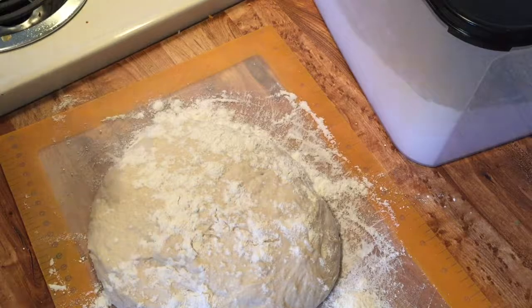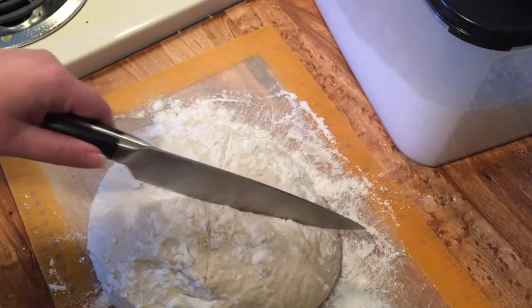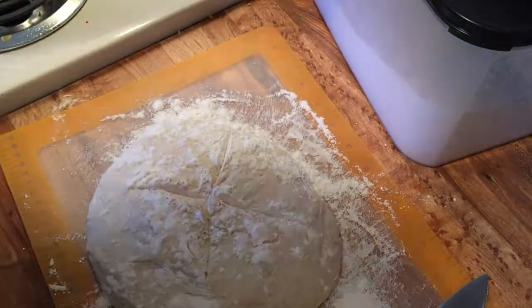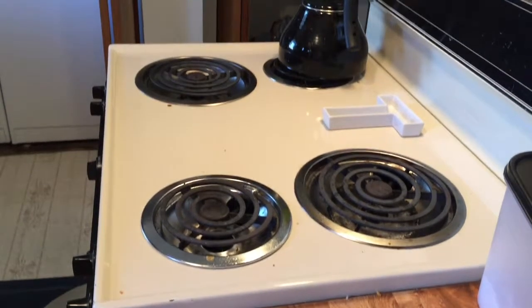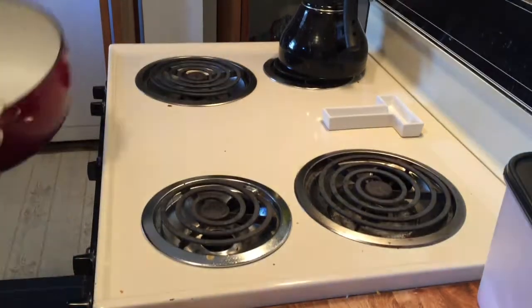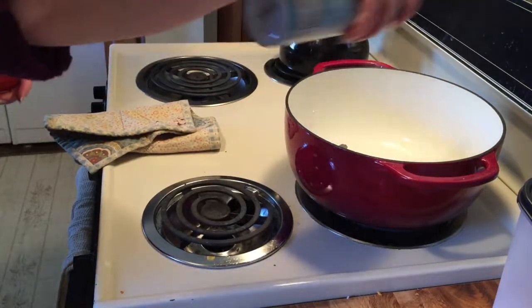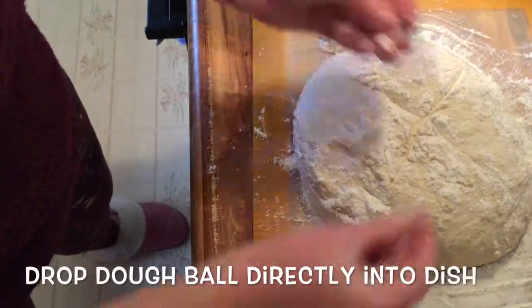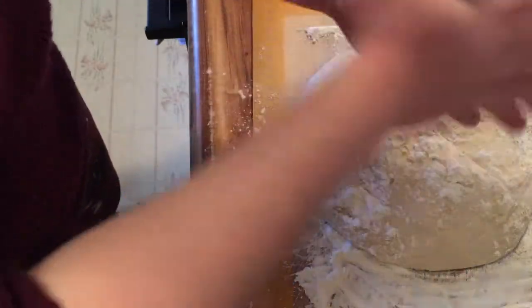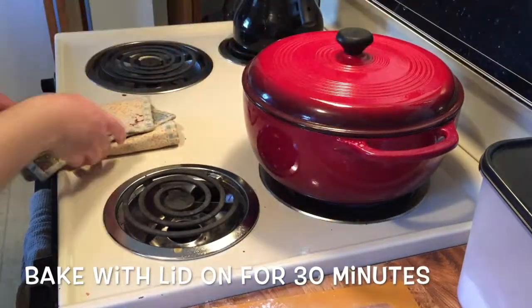All right, now that our bread has had a chance to flop around, cut an X about 1/4 inch deep across the top of your bread pile. And then we are going to carefully take out our very hot pan. Spray some non-stick cooking spray. With well-floured hands, we're going to pick up our bread baby and plop it in the pot. Okay, you're going to put the lid on and let that bake in the oven for 30 minutes.